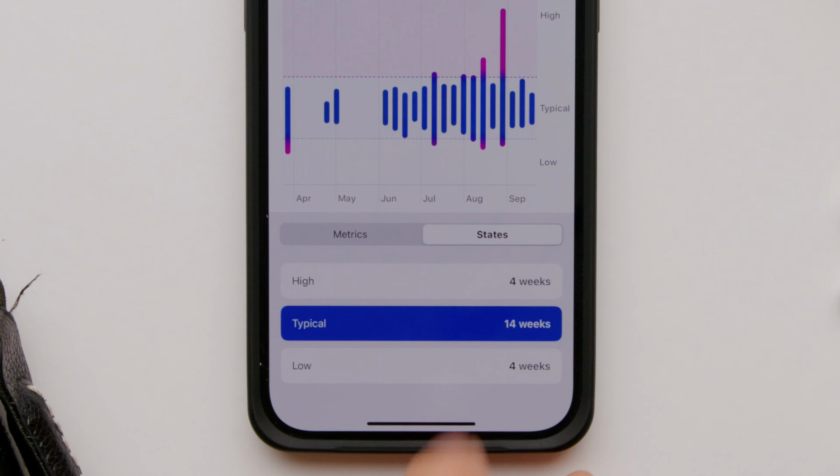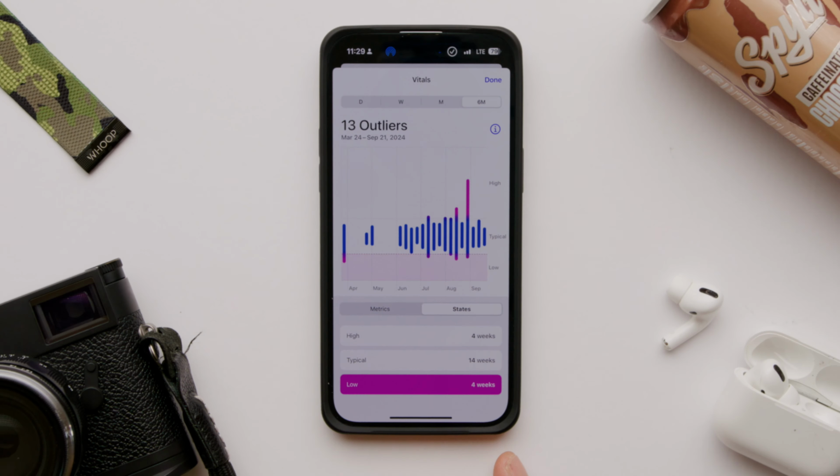As I stated before, the Vitals app is very much like the health monitor, and truthfully, I kind of like the moniker of health monitor a little bit more. That was kind of a tongue twister, and that's simply because I think it's a more accurate way of describing the data, what you're looking at. With health monitor, I'm monitoring my health, and there have been many times where I can actually see me getting sick before I actually start feeling sick.